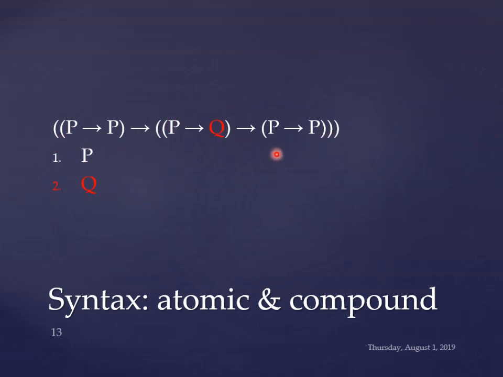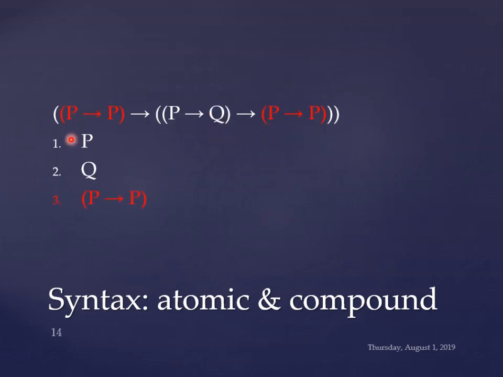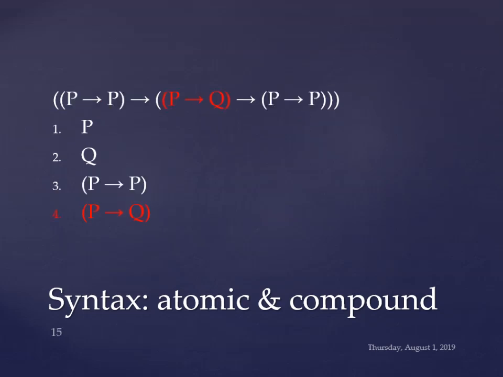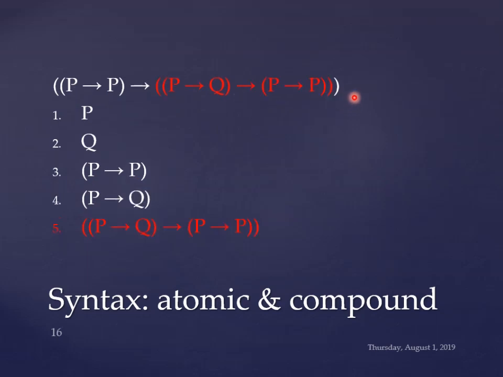Then you have some other ones. You have P arrow P that shows up twice right there and there. Okay, and then you have P arrow Q. Now you might be thinking, okay, I'm all done, but you're not, all right? You're not, because this arrow here has not been accounted for. We also have this whole thing as a consequent, okay? So notice here that there's 5 subformulas to that particular problem.